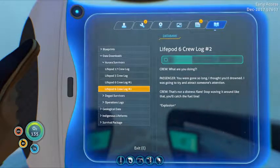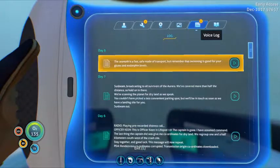What are you doing? You were gone so long. I thought you'd drowned. Put the flare down. I was going to try and attract someone's attention. That's not a distress flare. Stop waving it around like that. You'll catch the fuel line. Well, now we know why there's a hole in the life pod.